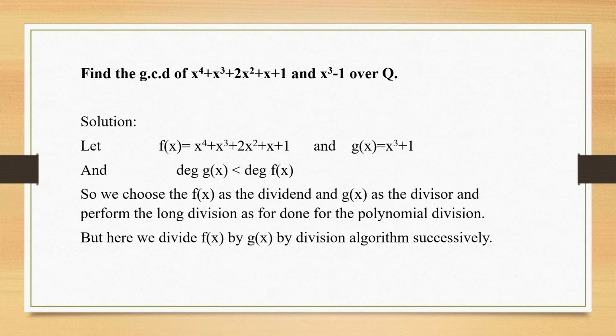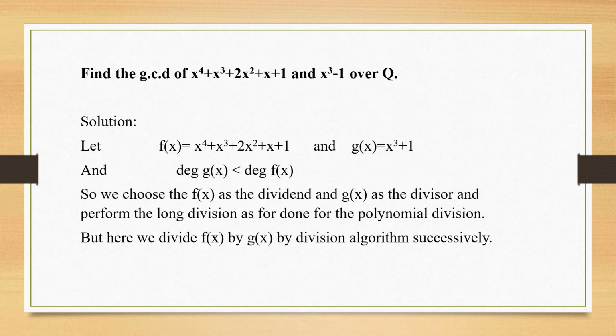Now you start dividing. What have you done for polynomial division? In an ordinary polynomial division, you divided a polynomial over another polynomial and found the quotient and the remainder. The only condition was that the remainder should be of a lower degree than the divisor, or else the remainder can become 0. These are the two things you have kept in mind for polynomial division. The same thing will be done here too, but the division will not stop as such.